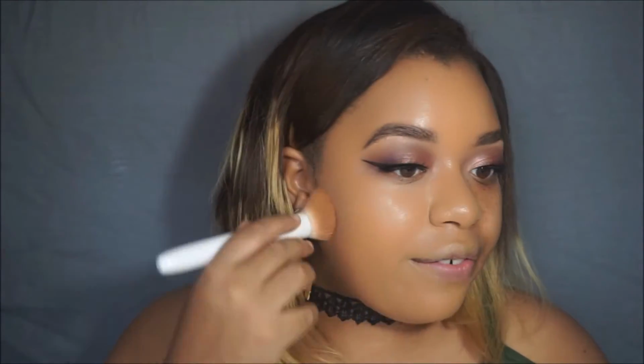Okay, so as you can see, this side is done, this side is not done. On this side I have freckles right here, so you can kind of see the difference. This side has pretty much completely covered it up. It says medium to full coverage, but this thing is definitely on the full coverage side. I would compare this to the Urban Decay All Nighter foundation.